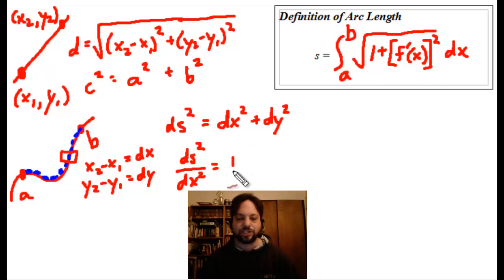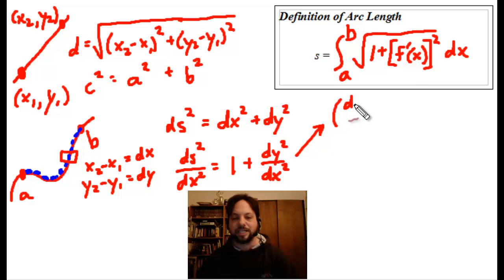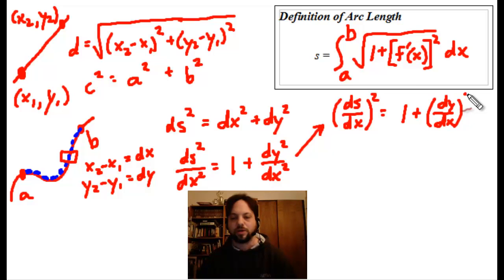This dx squared will actually just turn into 1, and over here I'll have dy squared over dx squared. And you might already tell that we're heading in an interesting direction here. I can keep this all squared, but I'm going to rewrite this a little bit. I'm going to call this ds over dx quantity squared. And over here I'll have 1 plus, well, if we have dy over dx squared, I could write it that way, just pull the squared out and apply it to the whole thing.